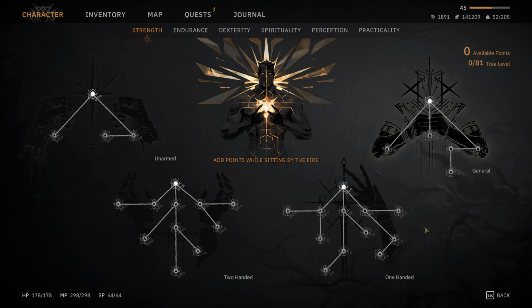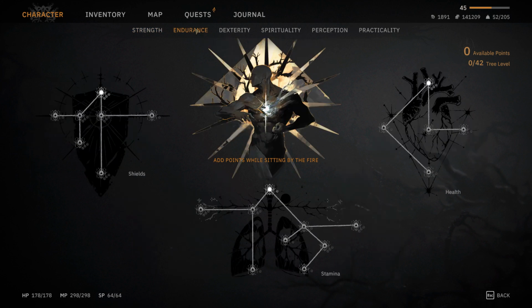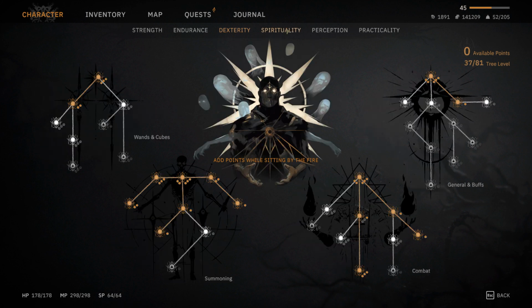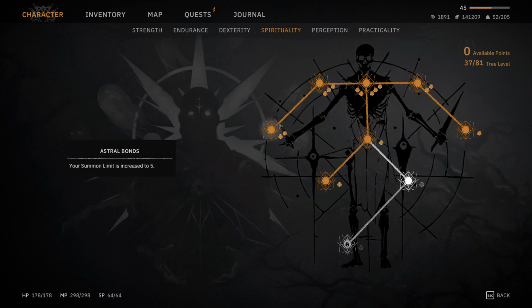So strength, we don't use anything from here. Endurance, nothing. Dexterity, nothing. And spirituality is our most important tree. With this, we are going to use, this is for the summons, and we will summon everything all the time. It's going to be great. The Mad Wizard squad is going to go cuckoo on every mob.